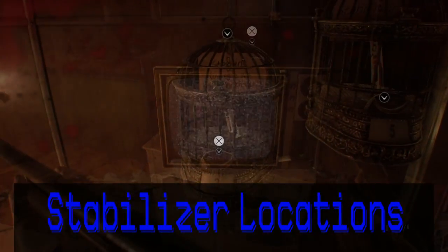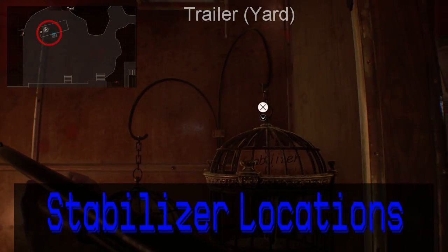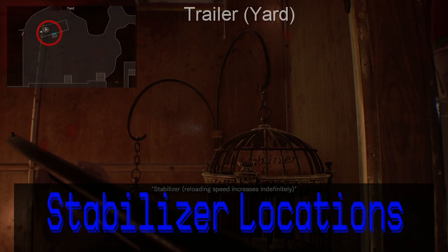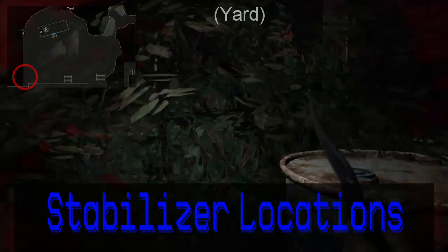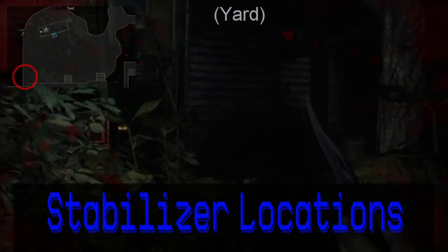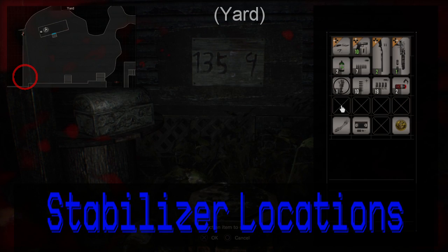Now for the stabilizers. So far in this game there are two that I've found. One of them once again is in the cage in the trailer. You'll have to use your antique coins to buy it. The second one is a bit tricky to get. In the yard where the trailer is, there's a very tucked away hidden spot in the corner. And back there is a light puzzle that you need to solve.